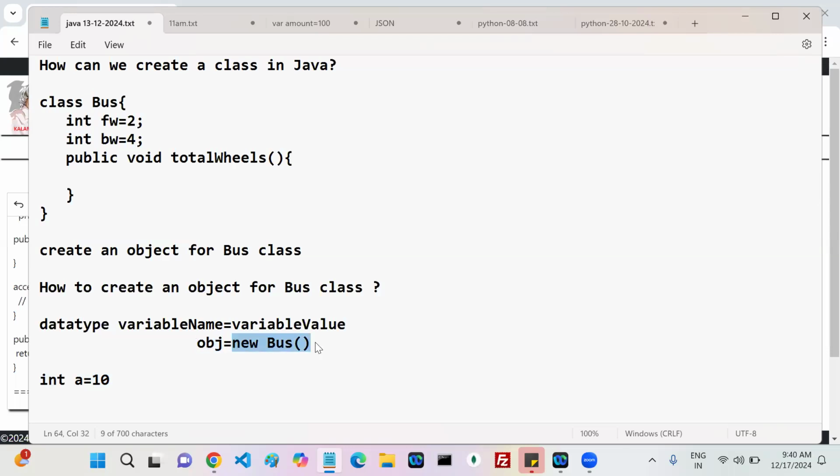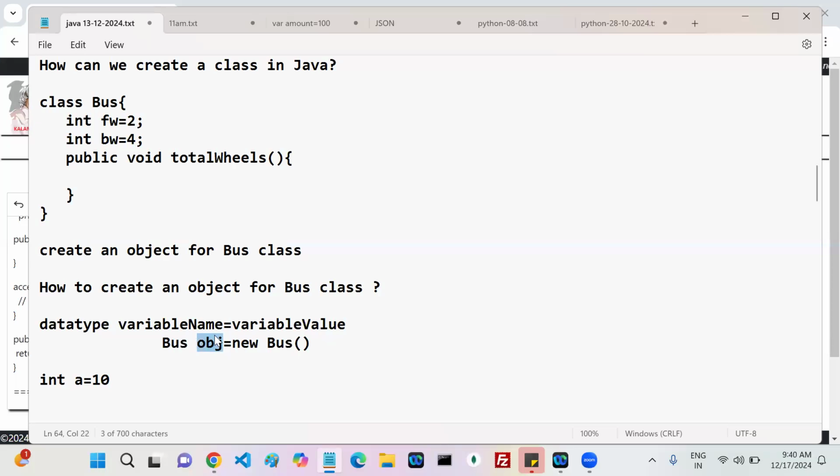This is a class object value. Which class? Bus class. So a bus class object we can hold with bus type only. Got my point? Here it is not an integer, not a string, not a boolean, not something else.